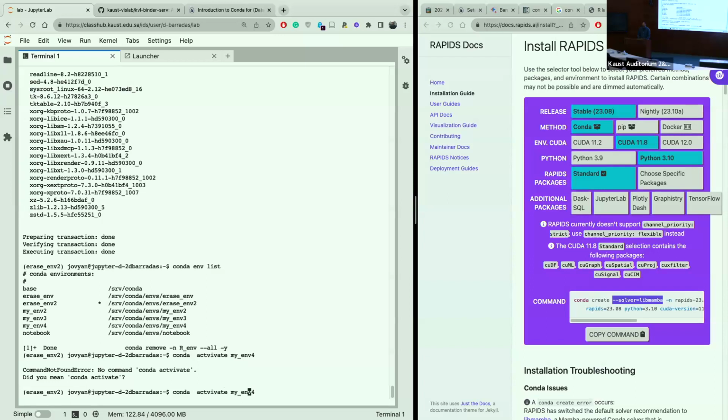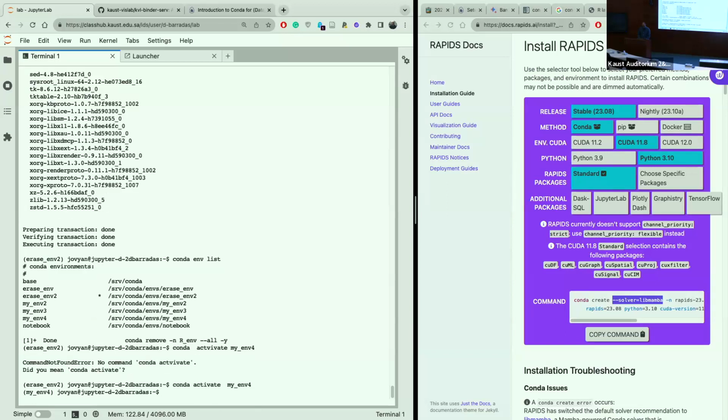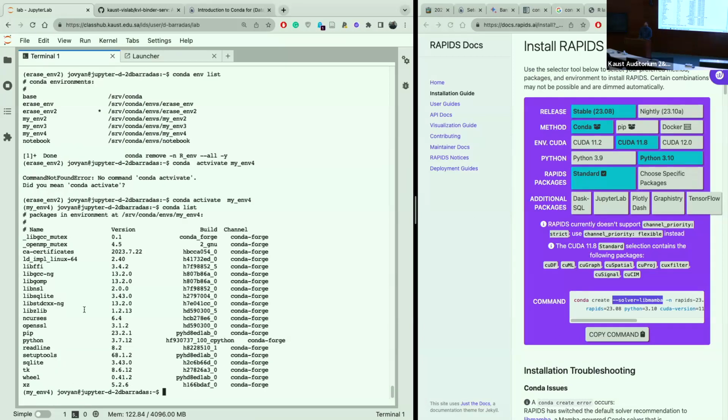Learn to type. There you go. So if I do conda list, I can see what is inside. Do you think it will be practical to pass somebody this?